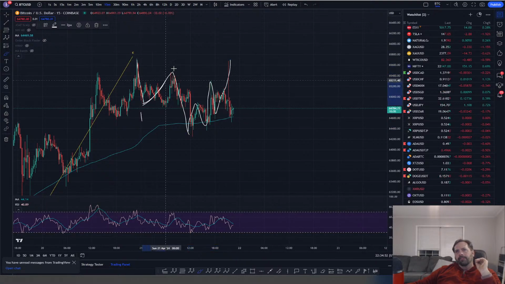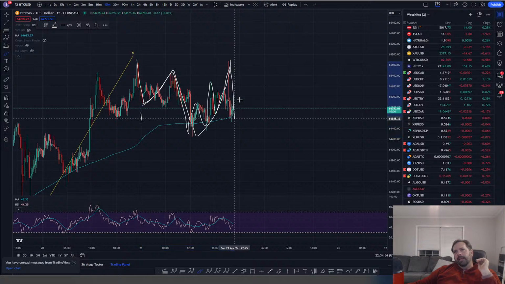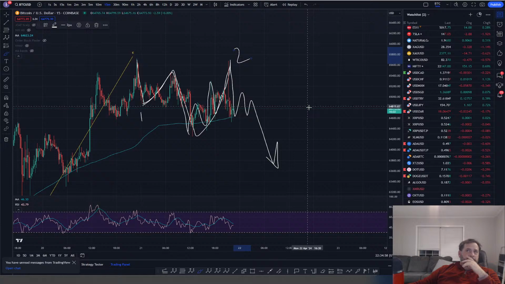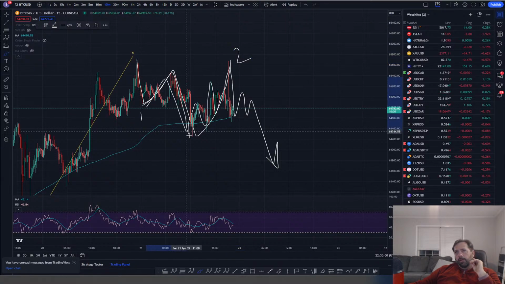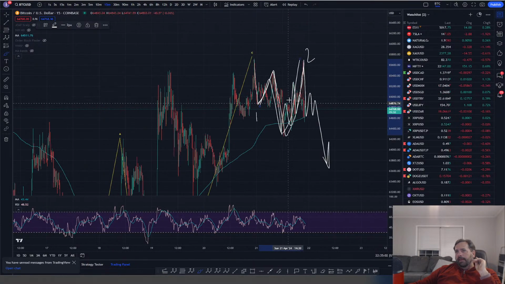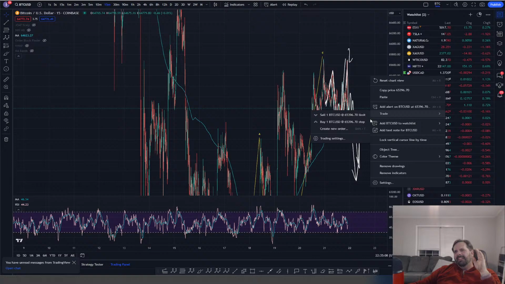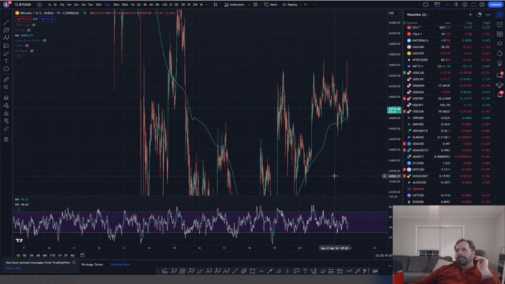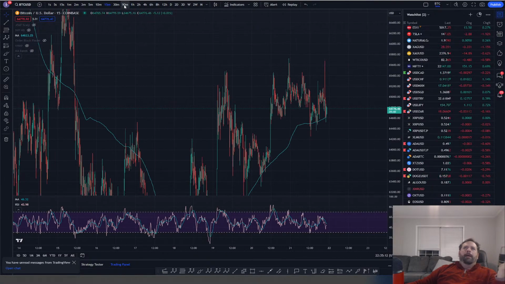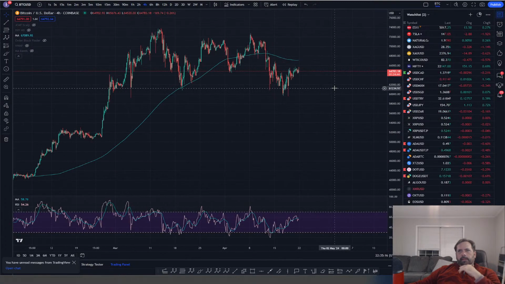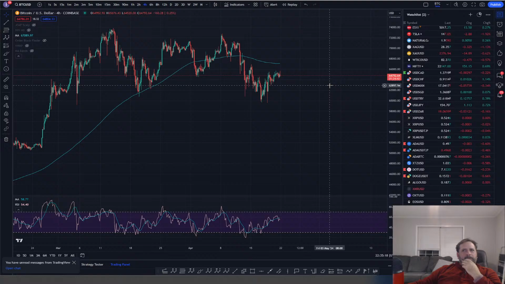Ending diag. There's an A, B, C. And now we're going maybe down. So that is an argument for the downside where you got this running flat wave 2. And now this is going to roll over and then give us a 3, 4, 5 out of it. So anyway, yeah, that would be my first thinking right now. Okay, that'd be my first thought.